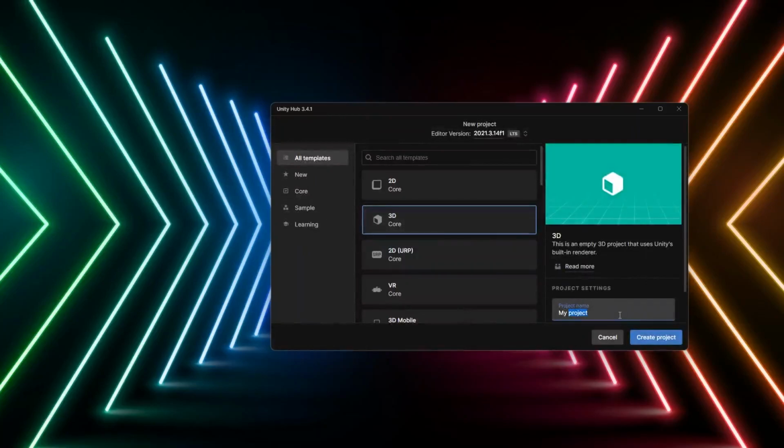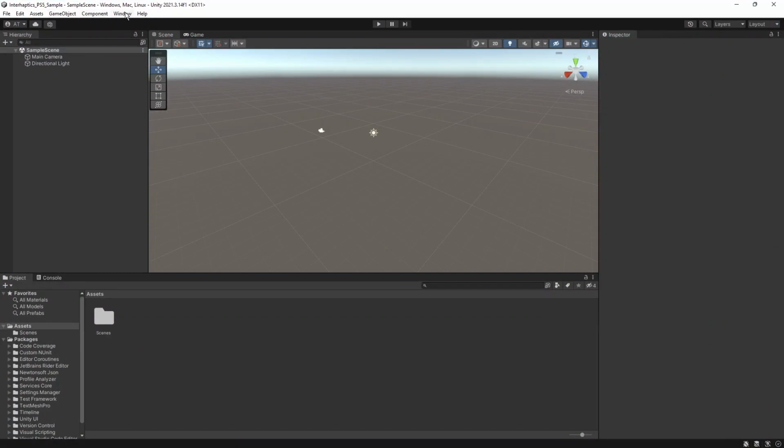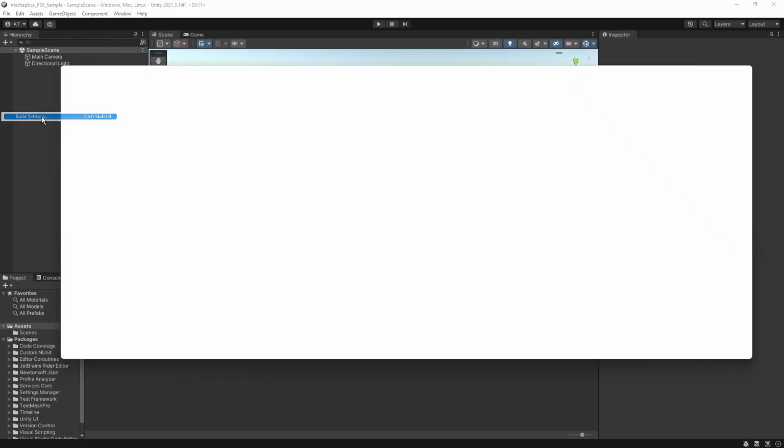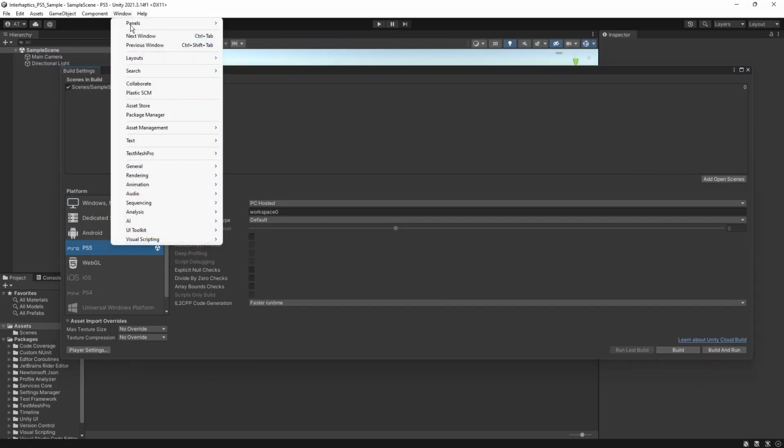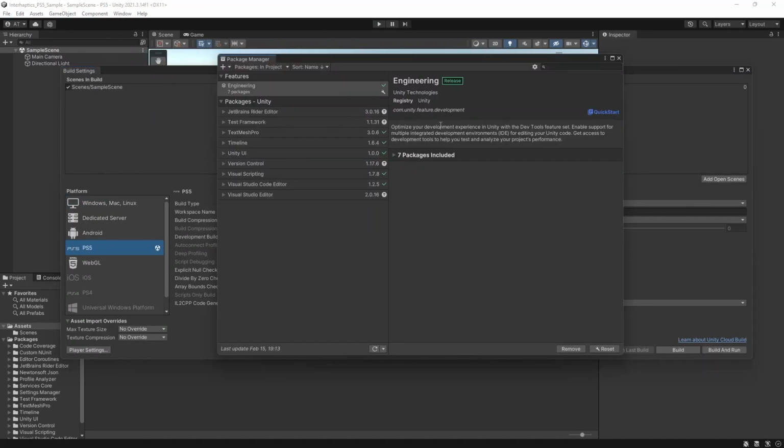Hello from Interhaptics. In this tutorial, we will go step by step creating a PS5 project in Unity. For time considerations, we will cut the loading assets part while keeping the same steps as when creating a project from A to Z. To develop for PS5, you need of course to have a developer account with Sony Interactive Entertainment and have at your disposition a PS5 development kit.